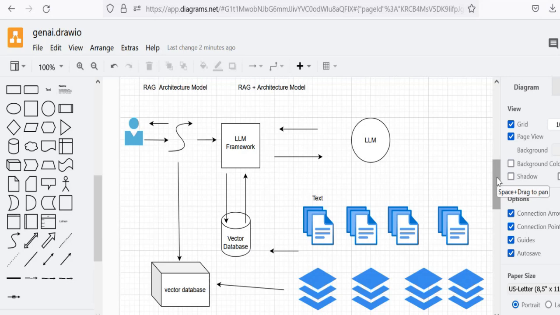Then, this RAG implementation is going to prevent hallucinations, right? RAG models can be used to prevent LLMs from generating inaccurate or misleading information. These are some of the advantages. That's why RAG is much more accepted today, right?